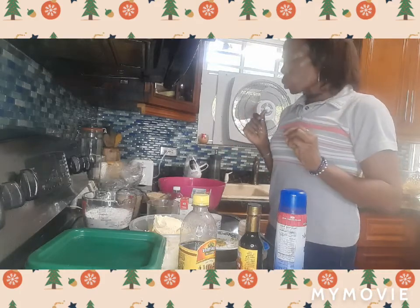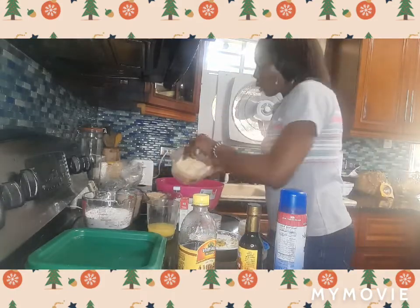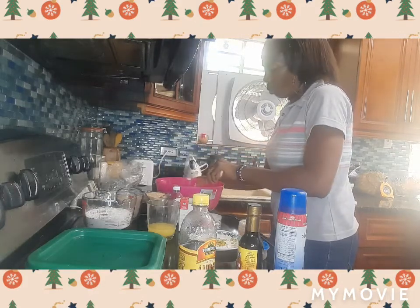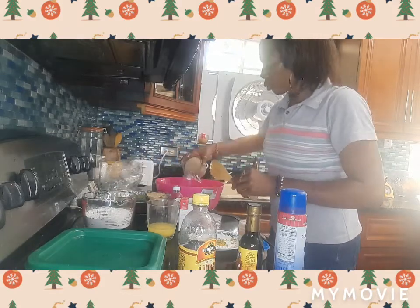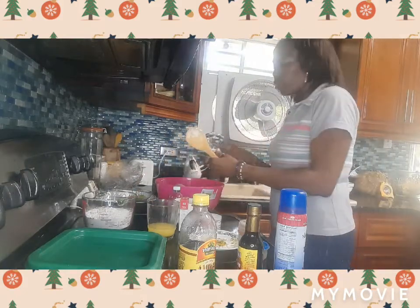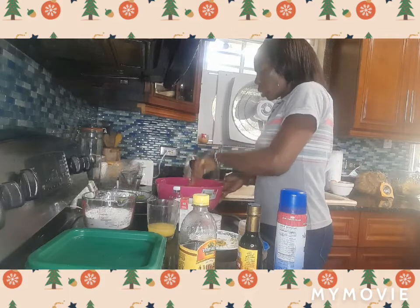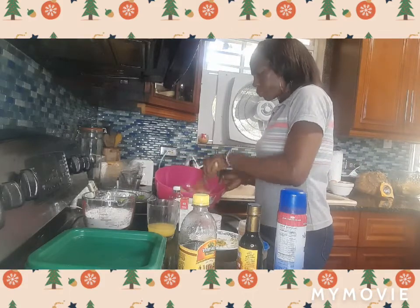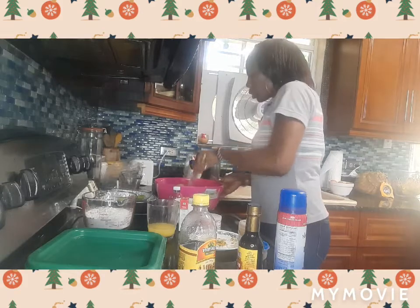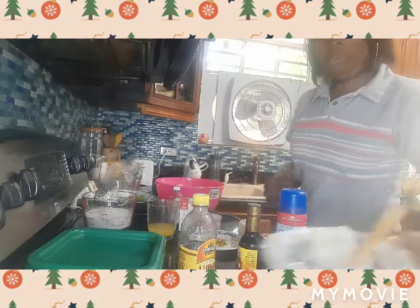Okay, so what I'm going to do now, I'm going to add my butter to my bowl along with my sugar. Now I'm adding my sugar to the butter. And what you need to do is, if you have the butter in the refrigerator, take it out for like half an hour before you start using it, to allow the butter to defrost so that you can get it to mix or beat properly. But I'm going to use my mixer here so it can go faster. So you just stay tuned and see what I'm doing, guys.